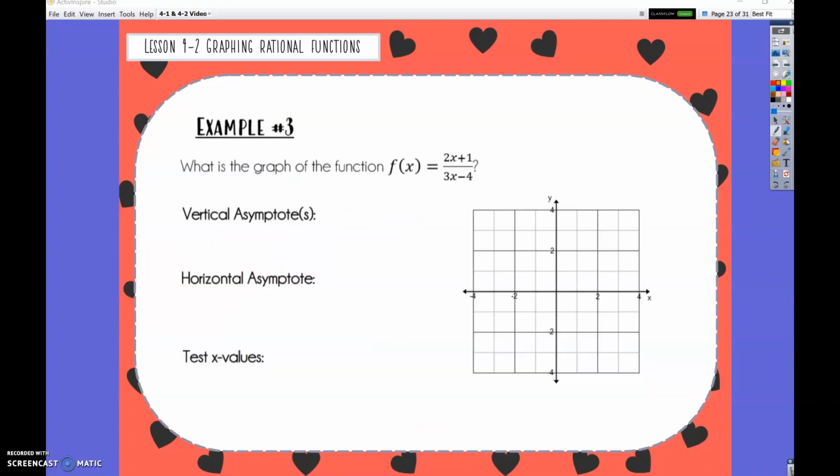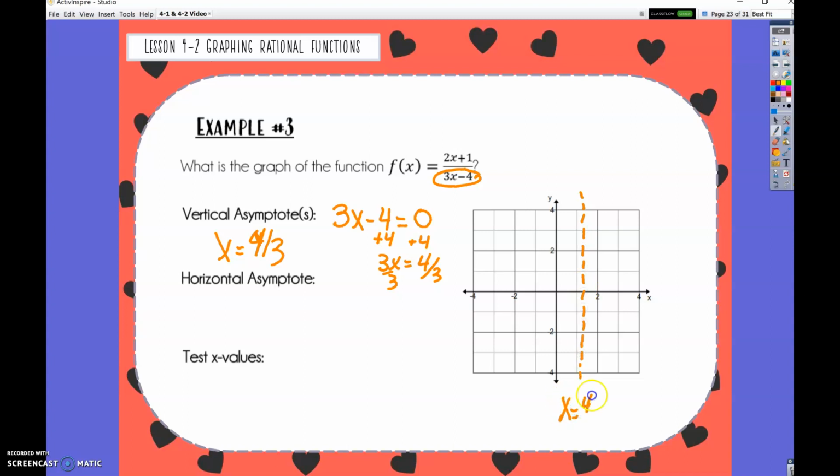On example 3, a little bit trickier, you can't really factor this denominator. So for a vertical asymptote, if it's not a factoring one, just decide what would make it be 0. If you set it equal to 0, you'd have 3x equals 4. If you divide by 3, we'd say at x equals 4/3 we would have a vertical asymptote. So that'd be like 1 1/3, right here. And I like to label, in case someone didn't know exactly what decimal I was drawing that line at.